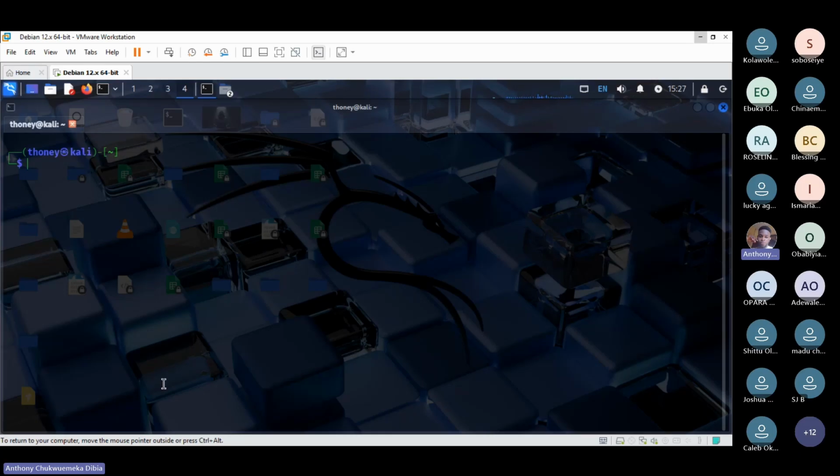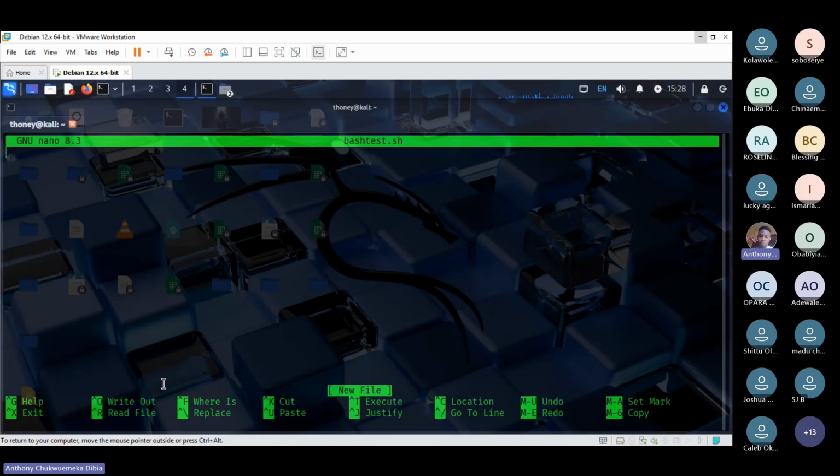So let me create a file. I can just use nano and make a file, let's say bash test.sh. If I just nano it, if the file does not exist, it should automatically create the file. So I'll do this now.